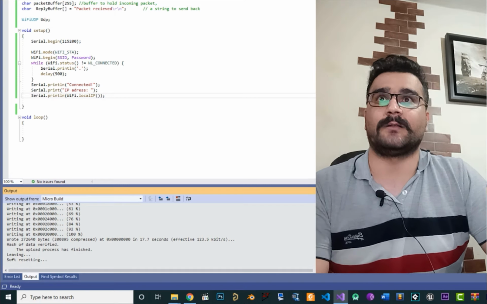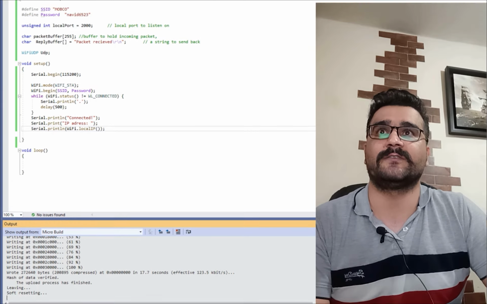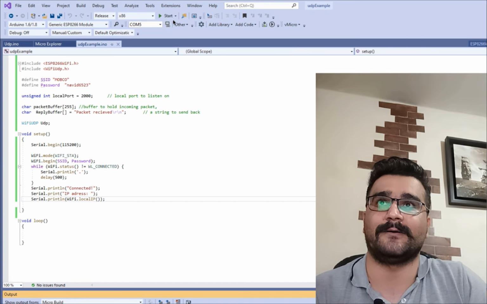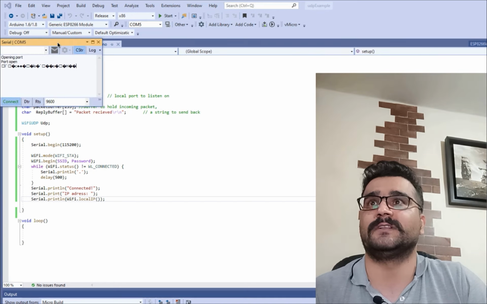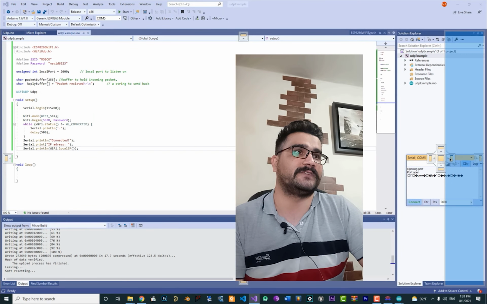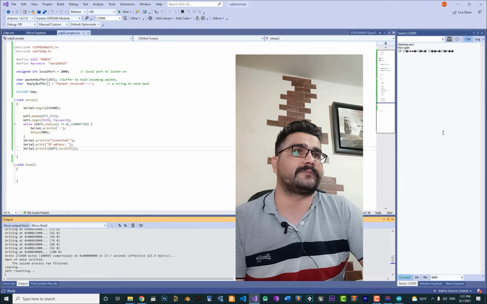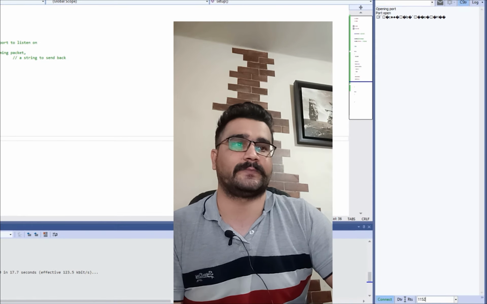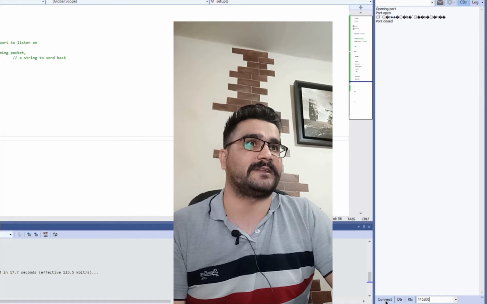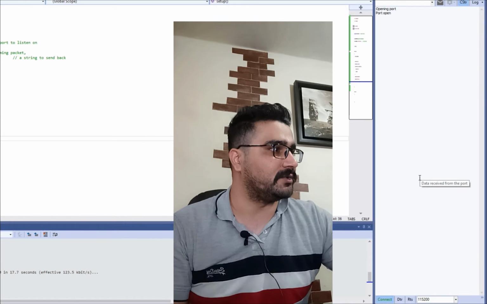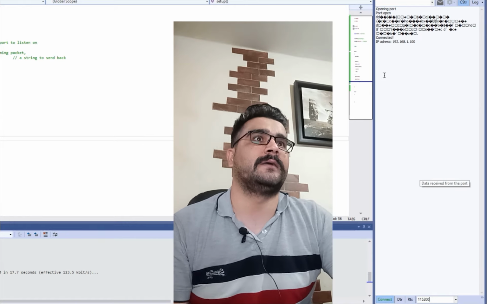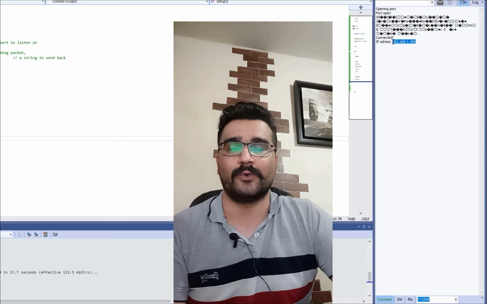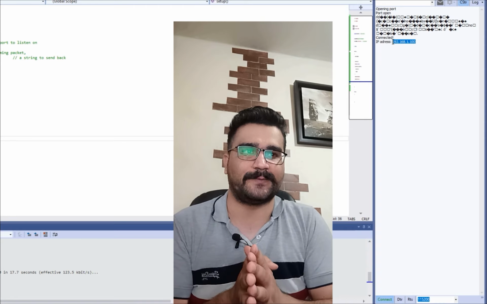open our serial monitor to see if it's connected to our Wi-Fi or not. If you go here, on open, you can see this button. It will open this for us. I want to put it in here so we can see it clearly. The baud rate is this. Connect, disconnect and connect to it again, and now we can reset it, connect it, and the IP address that the router gives us is this. Now we can use it to send UDP packets.